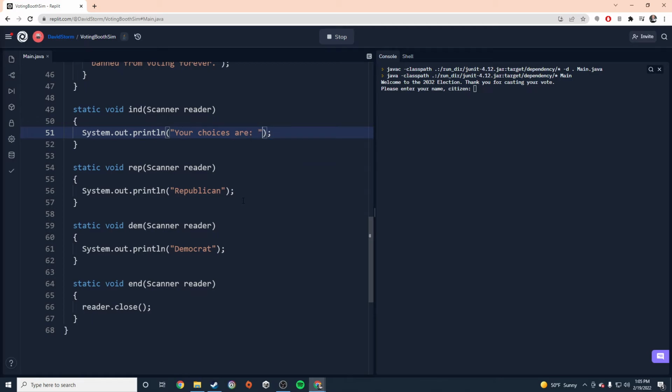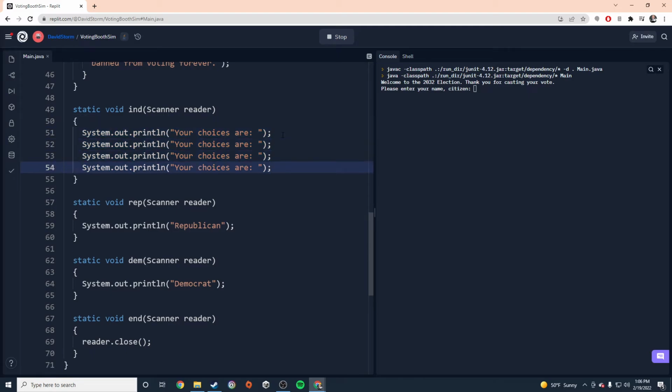and let's give them some choices. I'm going to copy this line. Copy paste is your friend, especially whenever you have a large program with a lot of statements in it. Okay, so I'm going to say, let's see, what should be the independent? Well, I'm an independent, so we'll say Mr. Storm. I'm running for president in 2032, in case you didn't know.